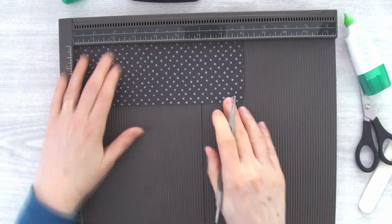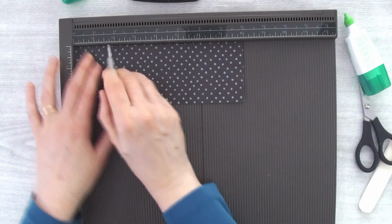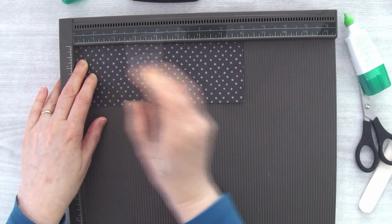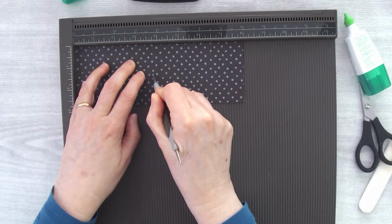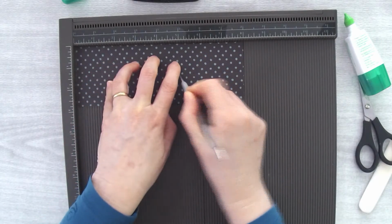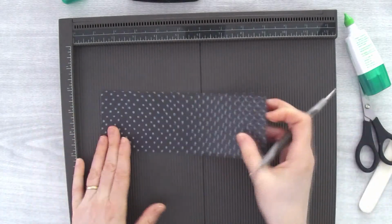And then remember, we're only scoring halfway for these. So we're going to score at 1 1/4, 3 3/4, 5 inches, and 7 1/2. Okay.